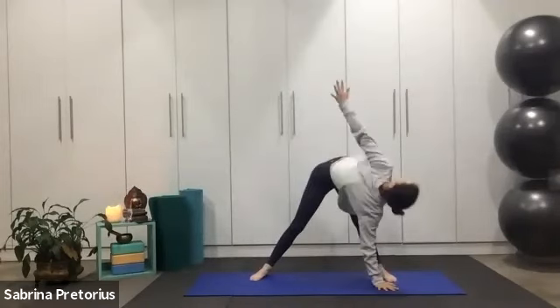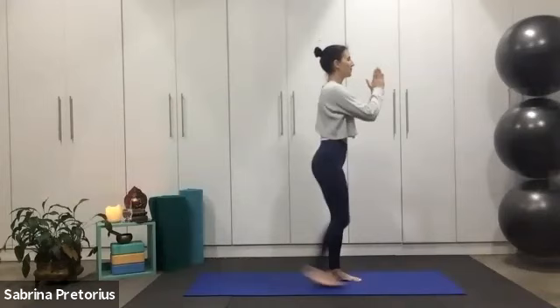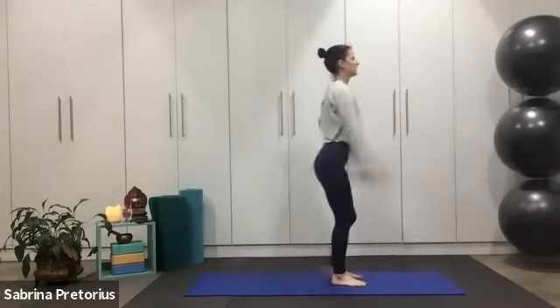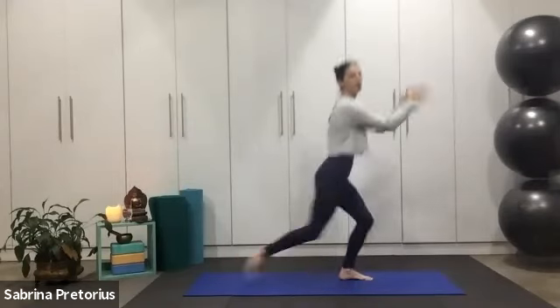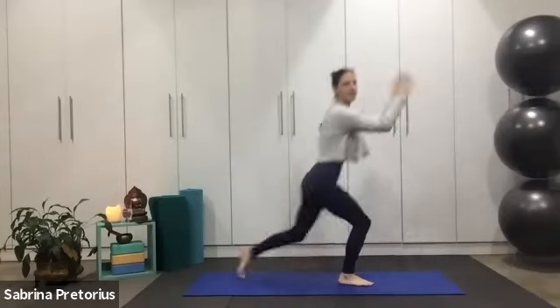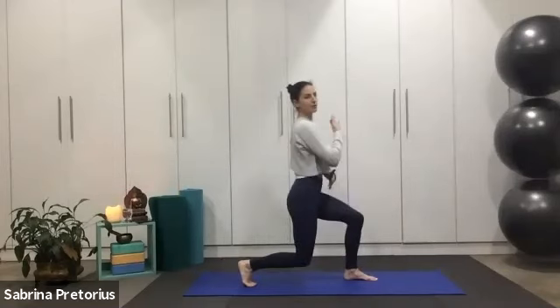We've got 15 seconds and we're going to go into a back step and lunge. Twist, slice, reach, stand. Five, four, three, two, one. Standing together, we step back, lunge. So just stepping back to 90 degrees, find your balance. Keep the posture up nice and tall, arms can move to help keep you stable. You don't have to do the arm movement, but see that you're creating nice 90-degree angles through your knees and hips, rather than a lunge that looks flat. You want to use the back leg, shift your weight back, bend into it.